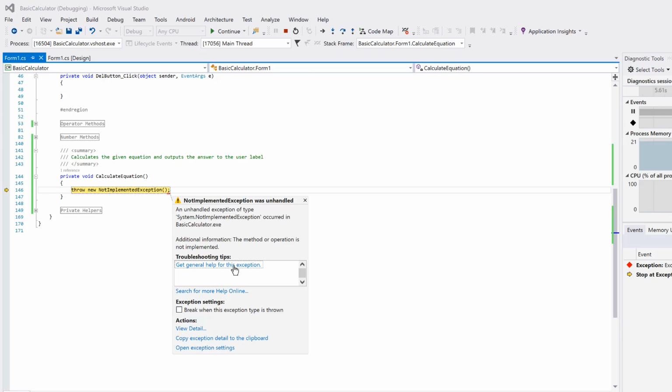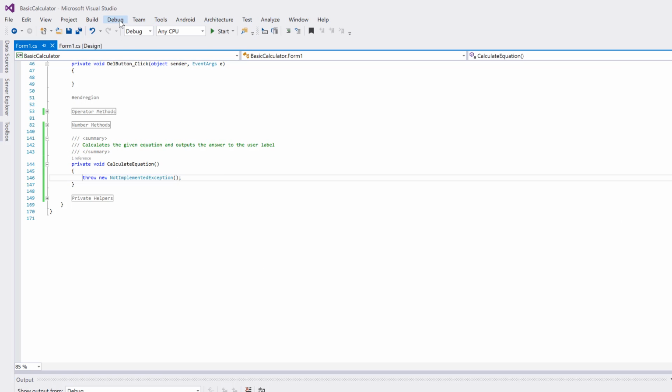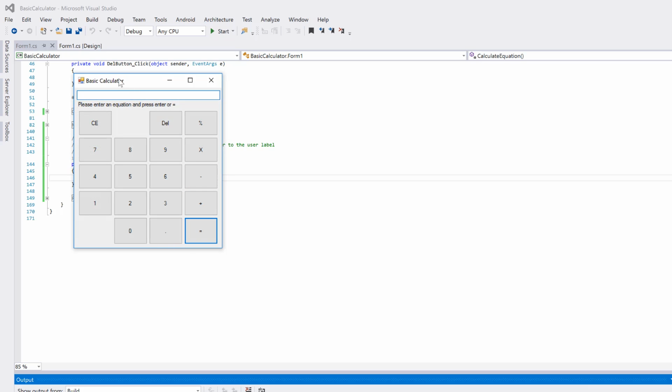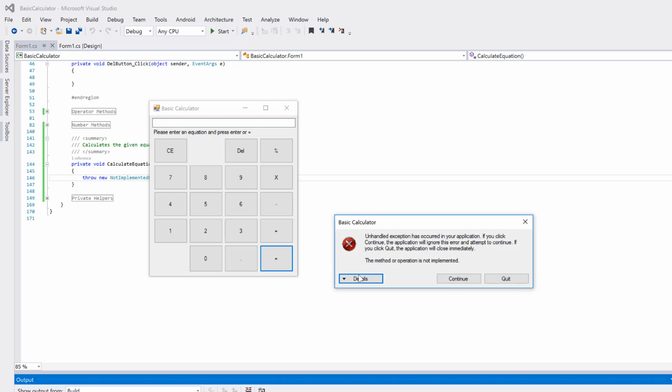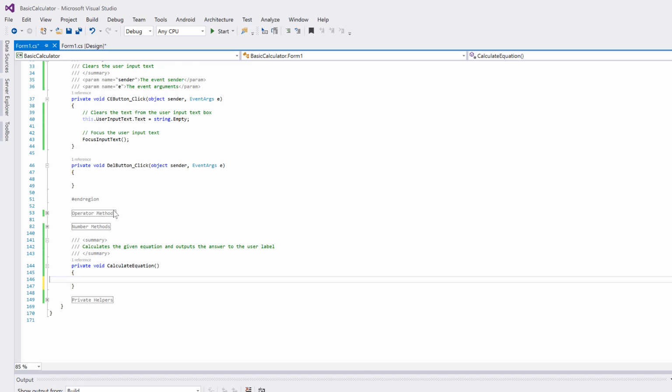Because we've got the debugger, this is just going to keep breaking into the debugger. But if you don't run it with debugger, and say this was the customer using it now that doesn't have Visual Studio and they click this button, you can see it's going to do this nasty crash, and you can just continue or quit, but effectively that's a crash in the application and we don't want that. So we know we're going to do this function, so let's just delete that for now and we'll come back to this last.